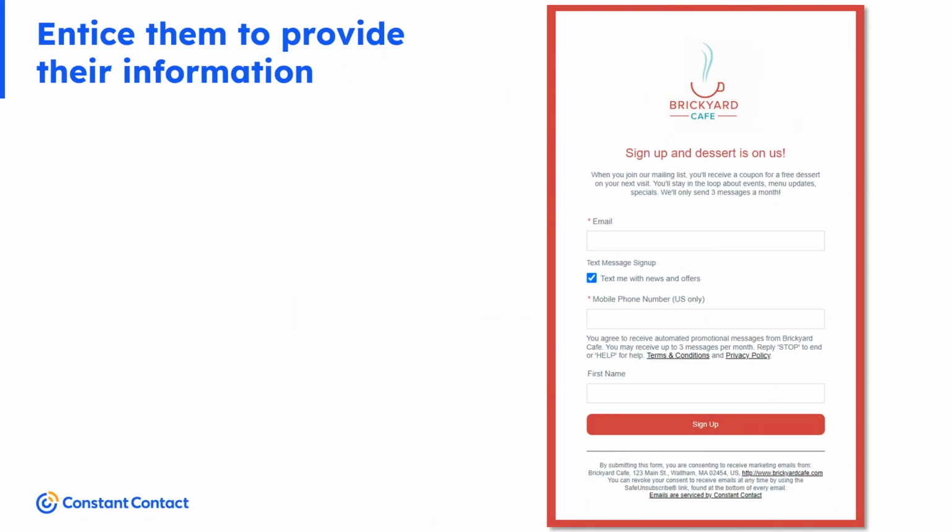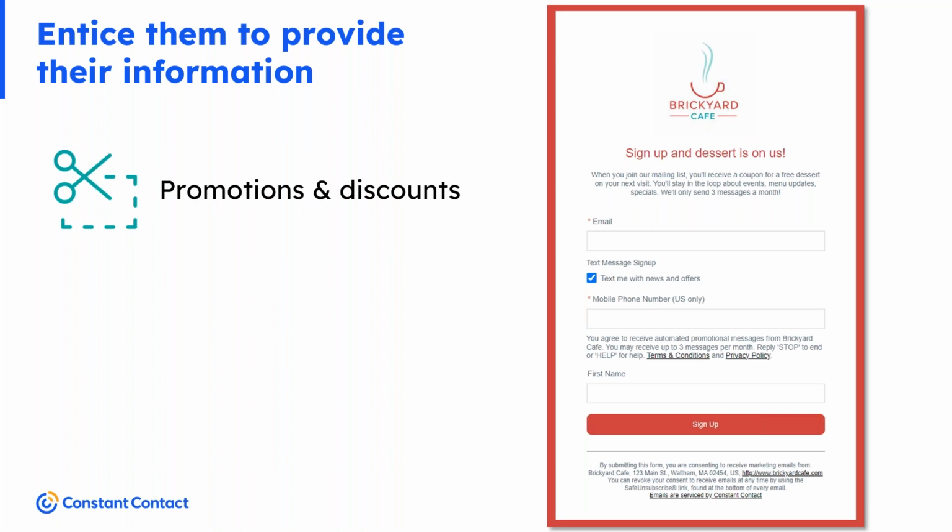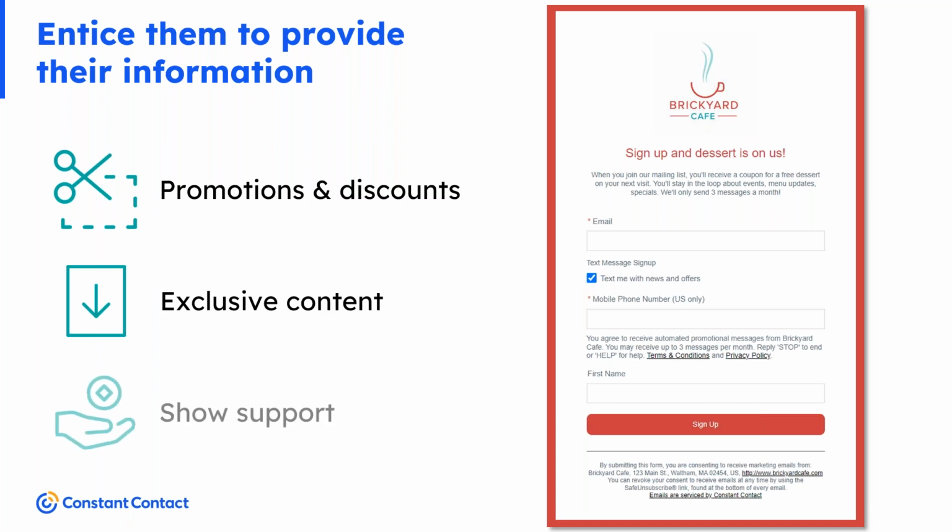And just some strategy behind list growth here. When it comes to getting people on your list, it is helpful to know the three main reasons why people might subscribe. They may want to sign up to receive promotions and discounts, exclusive content like an ebook, a guide, a list of tips to do something, or they'll join simply to show support for your business or organization. So when you're asking for their permission or when you're creating a form in Constant Contact, you want to note that right on the form so it's clear what the value is for them.